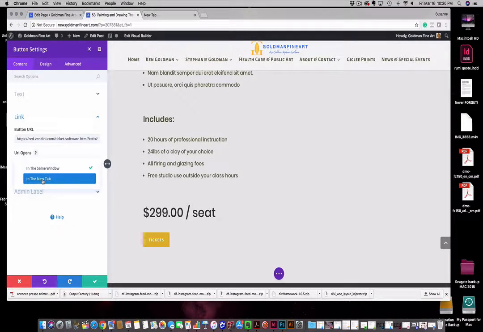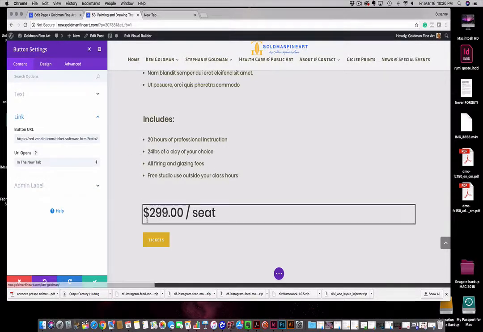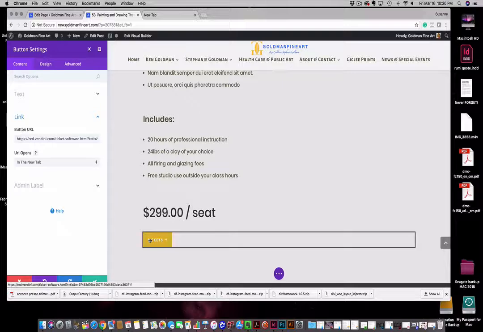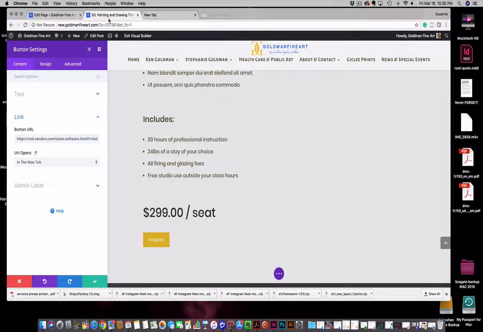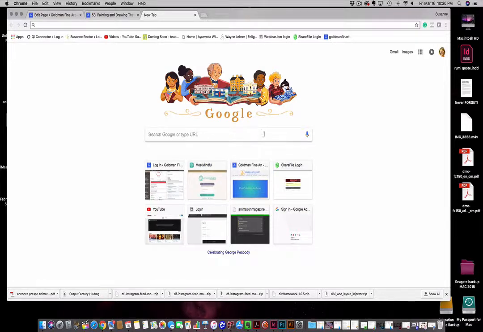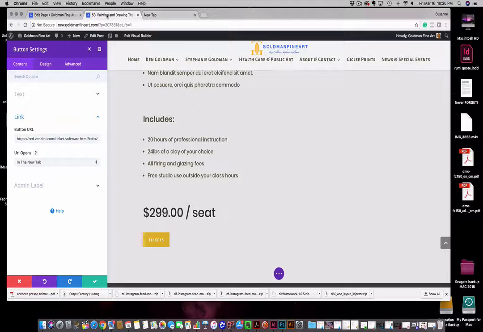I would go into a new tab, because when they click here, it takes them out of your site, so it's always better to open a new tab, and then people can easily go back to your site because they're still there.